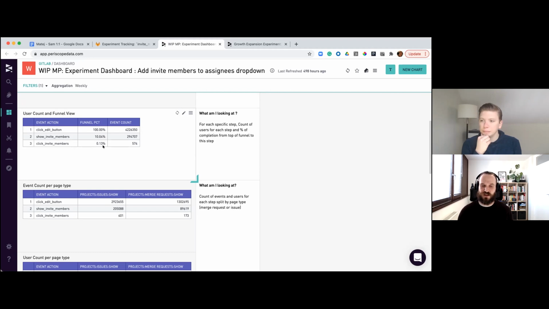I was expecting that existing groups wouldn't be using this as much. So it's really, we don't have data to prove that, right? So new groups versus existing groups, probably. Not with the way that this was originally rolled out, since it went out to all kind of groups. If we wanted to test that in the future, we could limit the experiment to, let's say, new groups, people just coming from sign up, to test a hypothesis around it. Does it improve the new user experience? But since we don't have user ID tracking on front end events, we can't look into this experiment and understand who the users are.